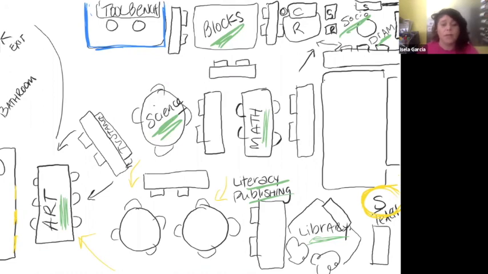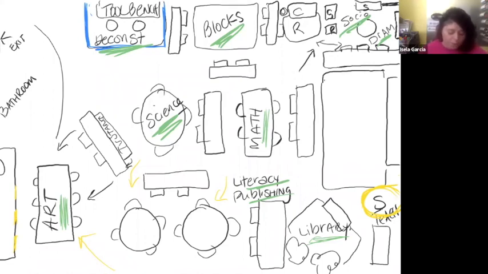So this is what a classroom might look like. We have, and let me write deconstruct here. And this is called a lot of things. All right, so let's go through this. We have our art, our deconstruct, science, literacy, blocks, sociodramatic play, library, okay, math. I don't know if I said that already.